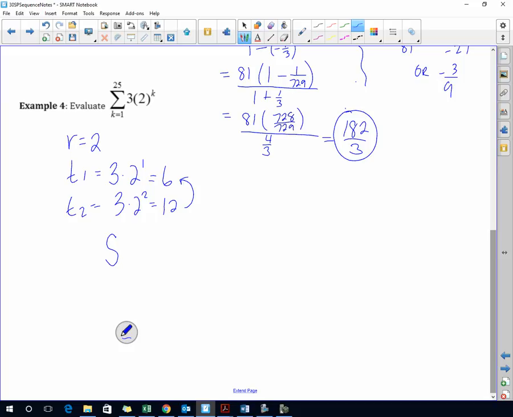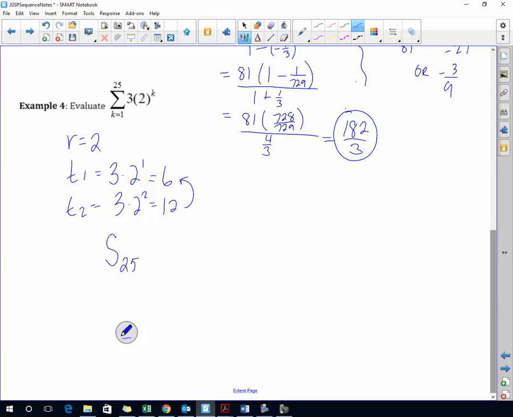If it was 0 to 25, then it would be 26, right? But the biggest mistake people make is with 1 to 25. They just subtract 25 minus 1 and get 24, but that's not correct. It's like, if you read pages 1 to 3, how many pages did you read? 3, not 2, right? Yeah?